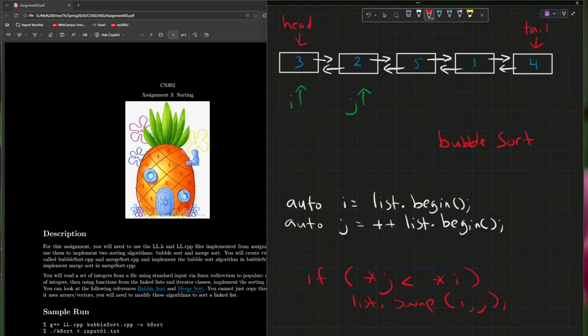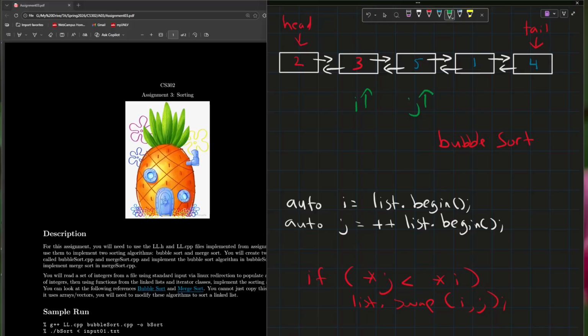Now, remember how swap works, it's going to physically lift up these two nodes and move them. But to make life a little bit easier, I'll just shortcut this and put 2 over here and then 3 over there. So those two would have swapped. And then we want to increment i and j one to the right. So we do i++, j++, so then they both move over. So i is now here, j is now there.